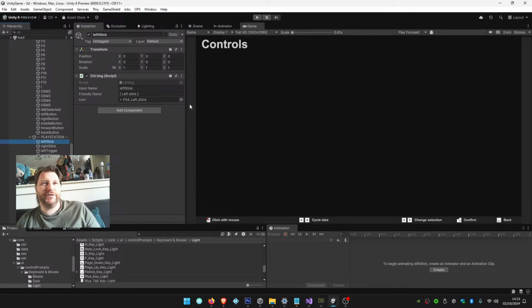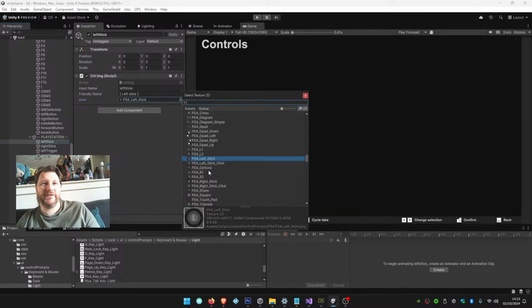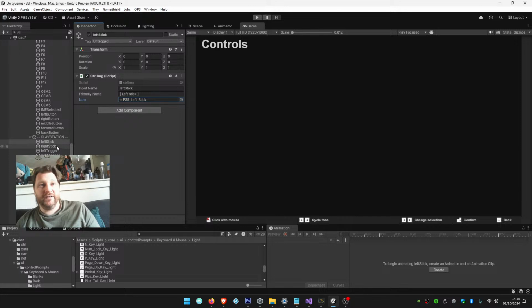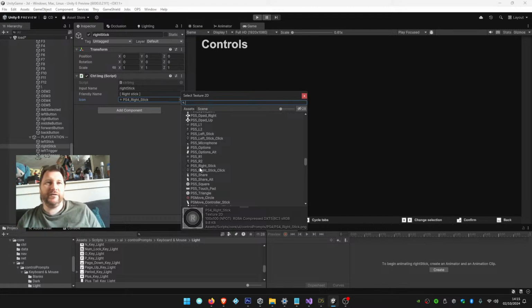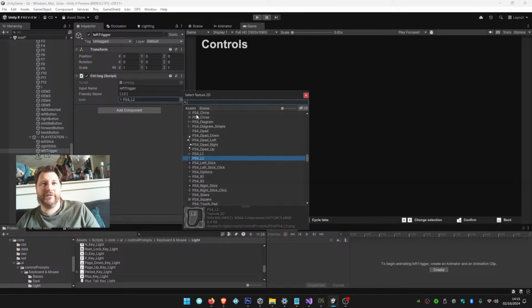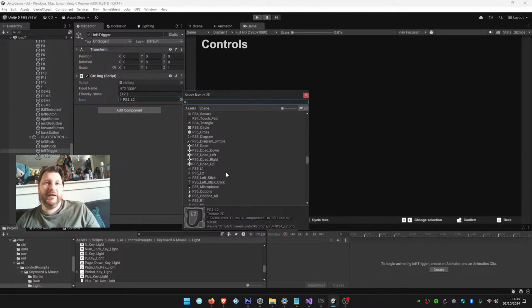PlayStation, we said we were gonna change these to the PS5 counterparts, didn't we? So we want PS5 left stick. Yeah, the weird thing about that is that they don't really look any different. Not much. I'll do it anyway. PS5 right stick. The face buttons, the triangle ones, do look different, but the triggers and all the other ones kind of look the same, to be honest. But we'll change them anyway. In for a penny, in for a cajillion quid. That's what I always say.